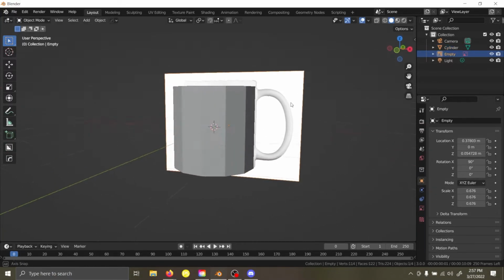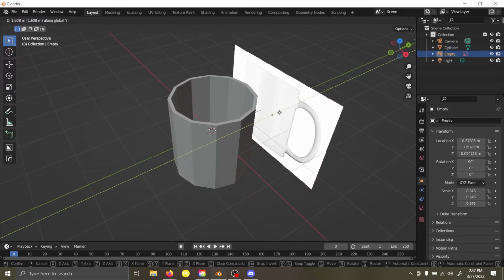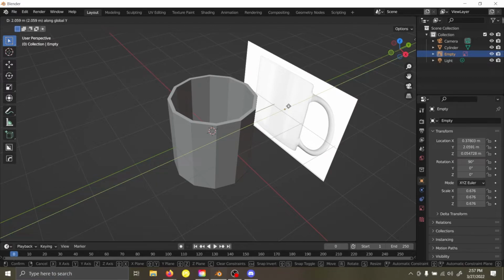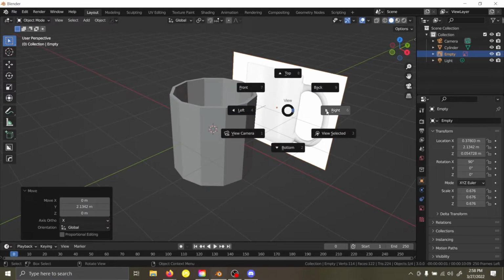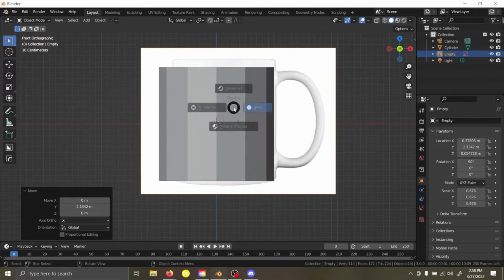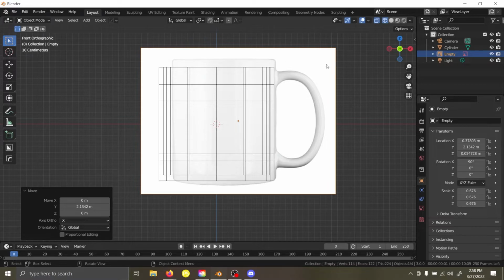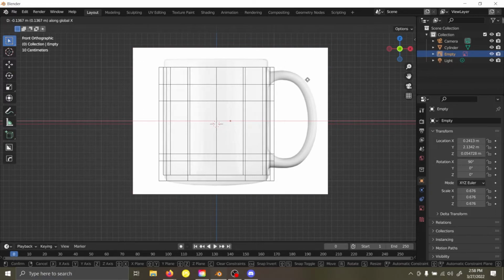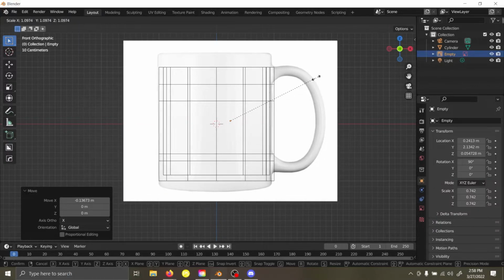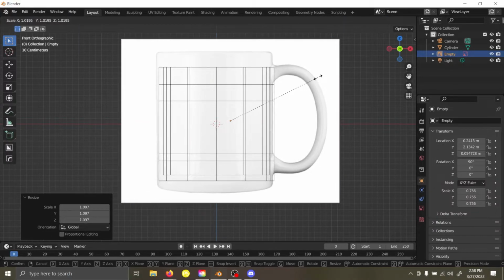So now that I have a reference image, what's the point of that? You can slide it back on the Y-axis, and then click it, and now when you go into front view, and then go into wireframe, you can see, okay, this is what we're working with. So I'll try to align this a little better and maybe scale it so it's accurate to what we've been working with for the most part.